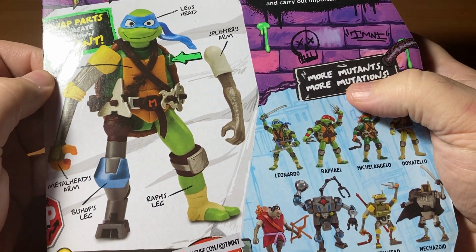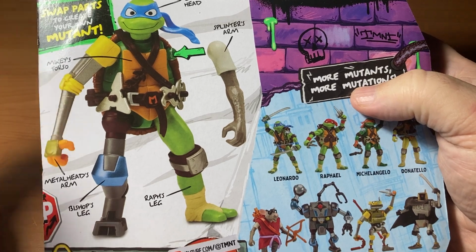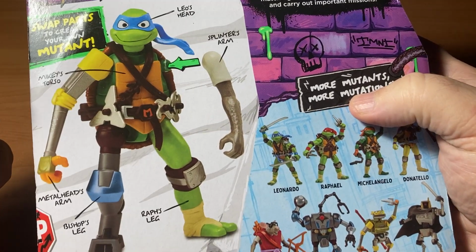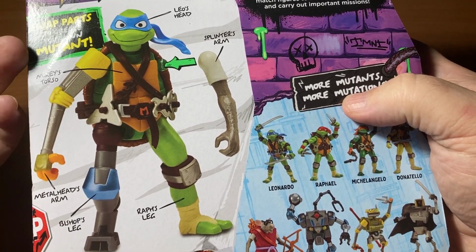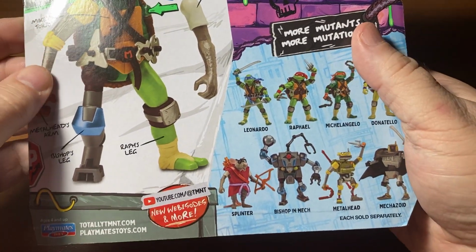I think it's probably geared more toward them because it's not retro and it doesn't call back. But it does have some parts you can mix and match. Now, if I had some of the older mix and match from a previous wave, the 2013 wave, I would bring them up and show you. I did have some of those, but they are gone now.